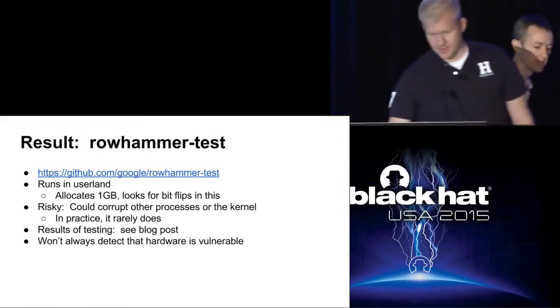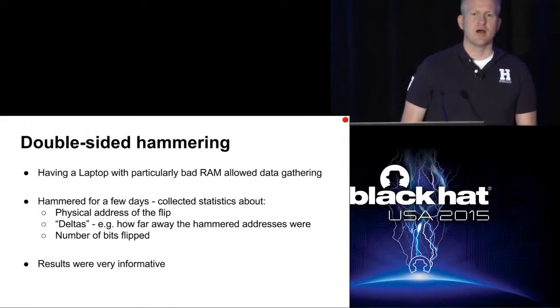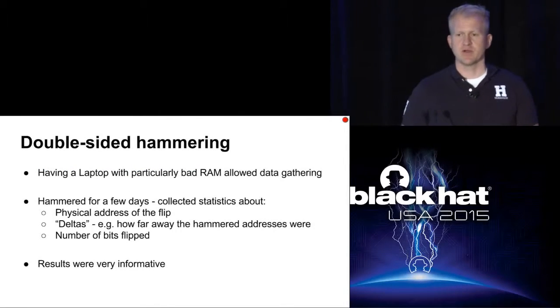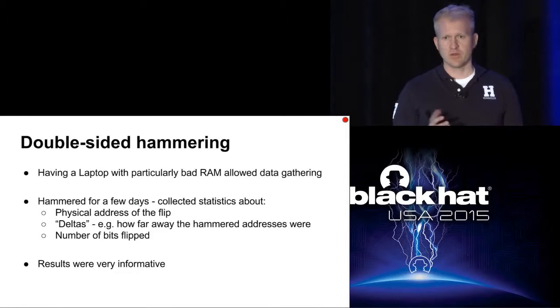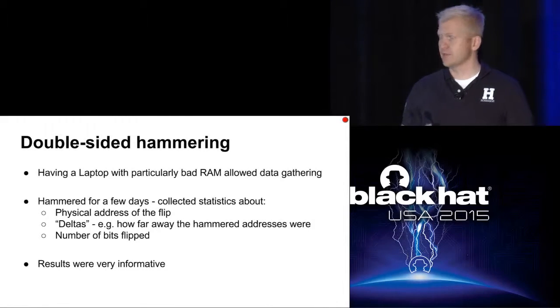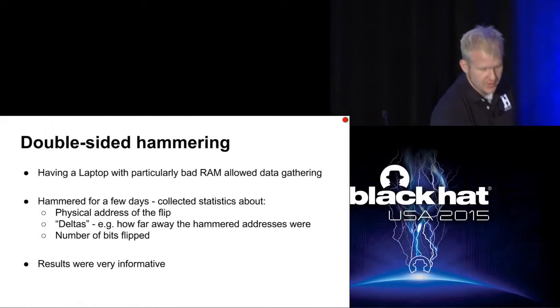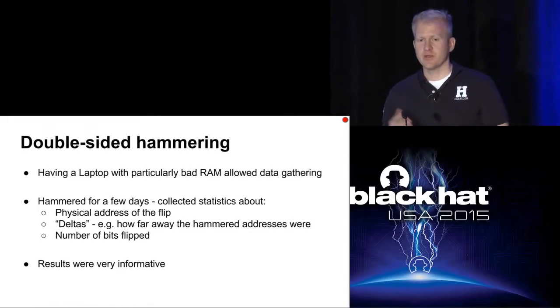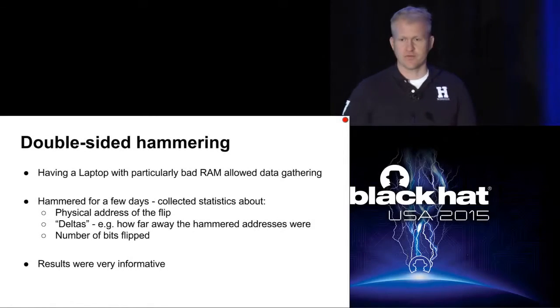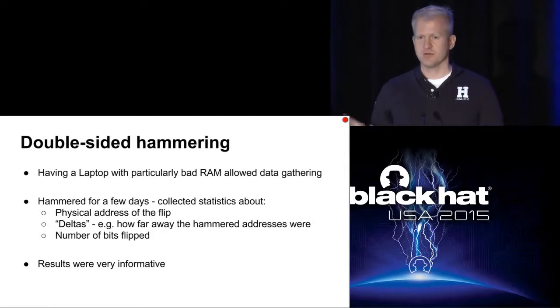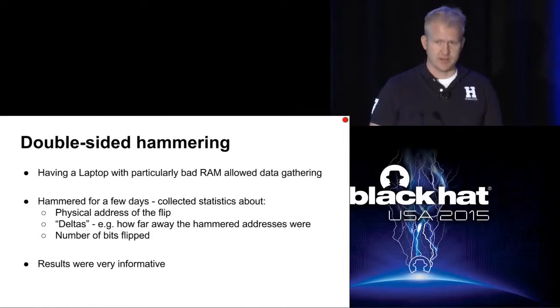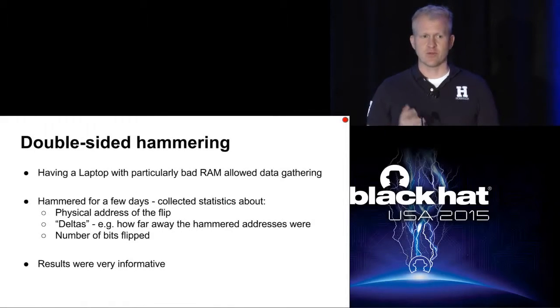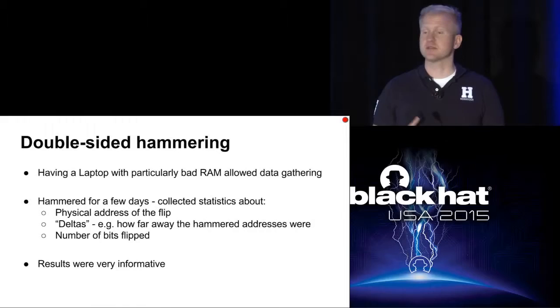All right. And so there are a number of refinements you can do to the basic Rowhammer testing, and I think one of the important refinements we want to talk about here is something that we call double-sided hammering. The entire thing started with patient 0, the first laptop that Mark reproduced the bit flips on. And we were lucky in the sense that that laptop was really bad in terms of RAM. And because it was so bad, we got a lot of data from that laptop that then allowed us to refine our approach to hammering.